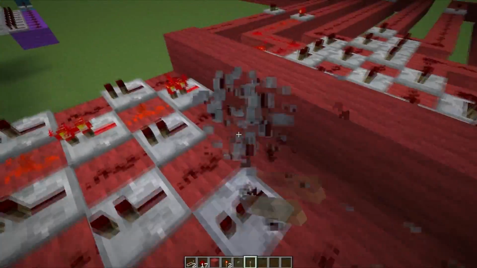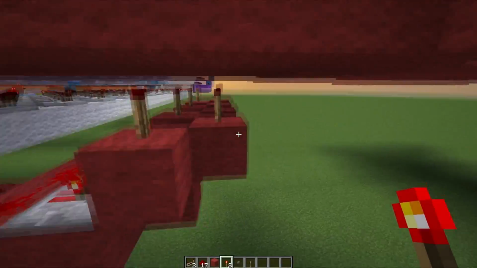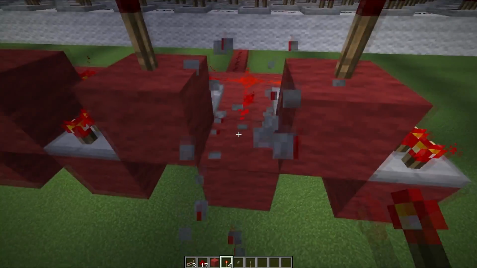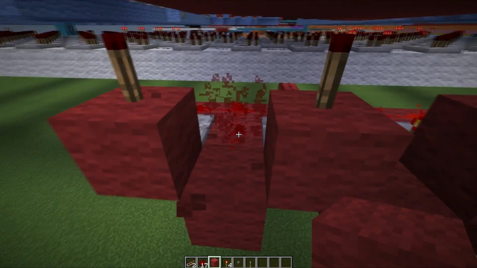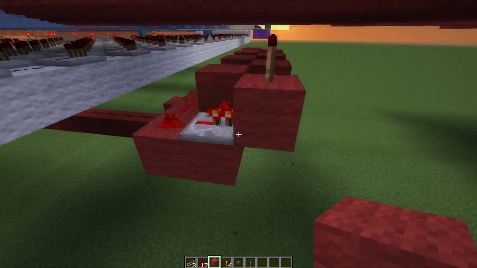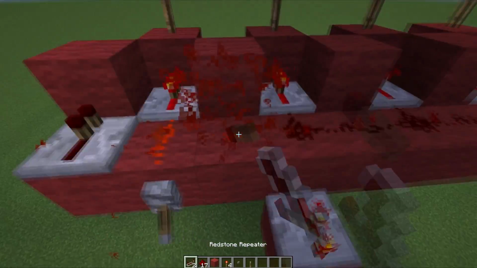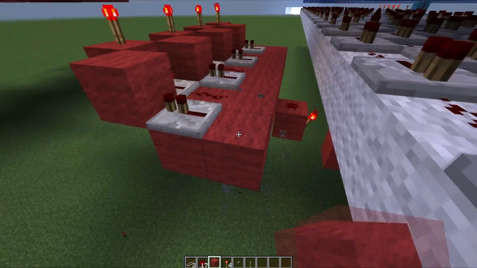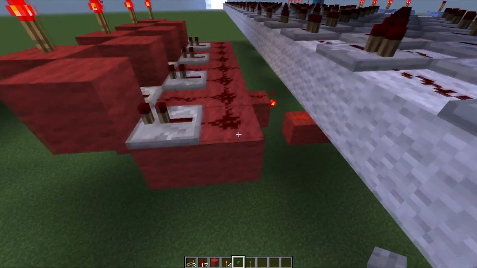Just take this out like that, and literally all you want to do is put a line of torches. And then check that that's still in place. No, it's not. Okay, so we have to change something again. I'm sorry. You just want to take out all of these, and then power that like that. Knock out them. Put them in there. Power these along there, and then put the button in.